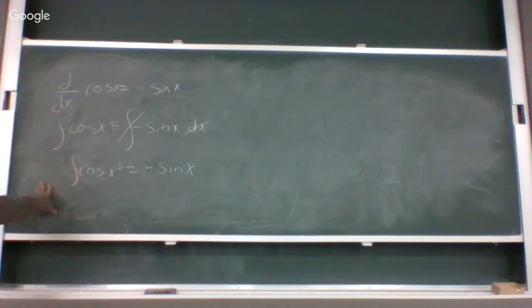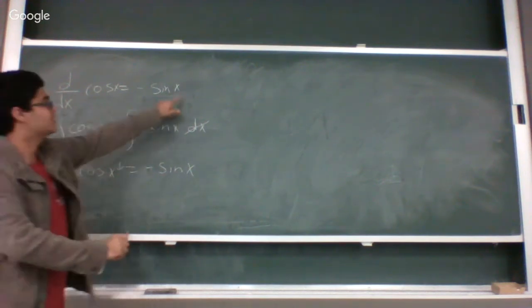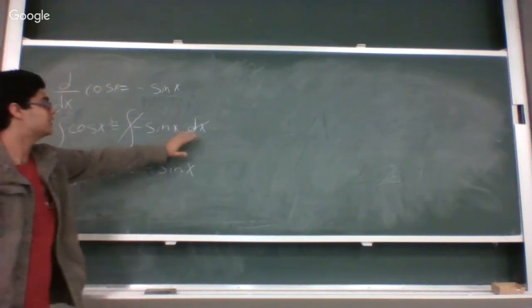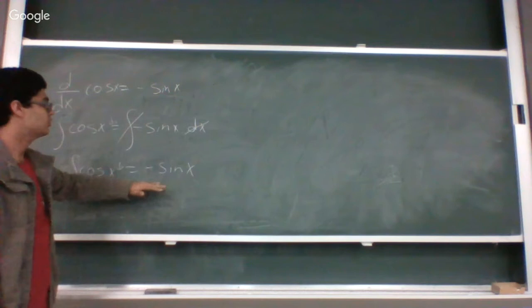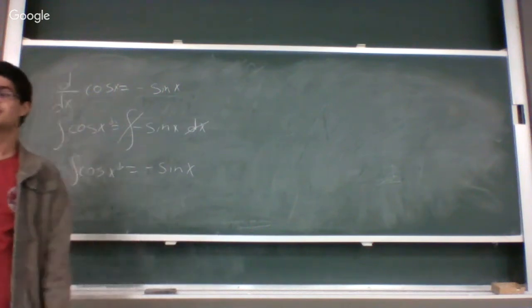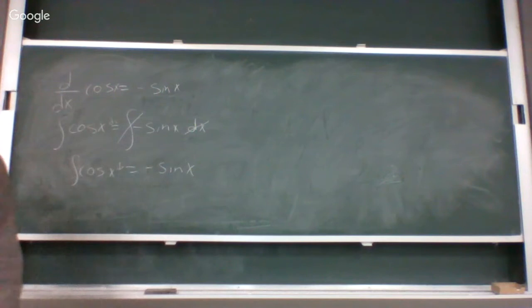But do you get what happened here? Multiplication. We multiply by a dx on this side. The integral of a dx goes away, so we're just left with minus sine. But since we took the integral of that side, we take the integral of this side. So the integral of cosine of x is minus sine of x.